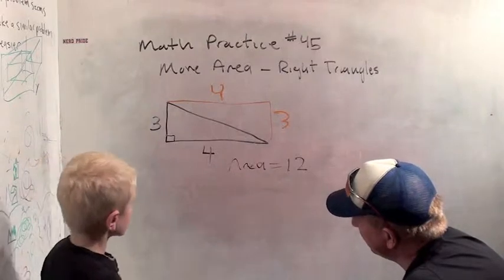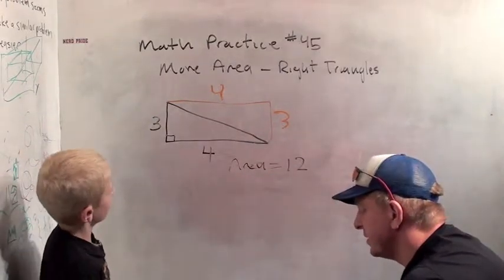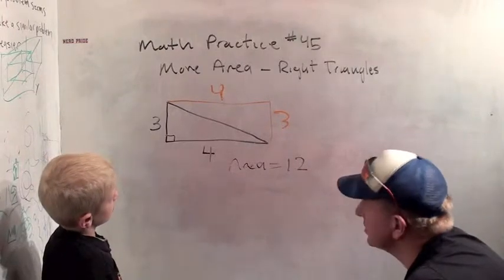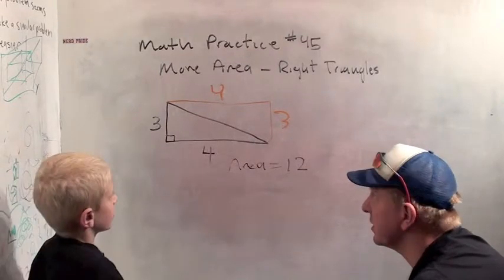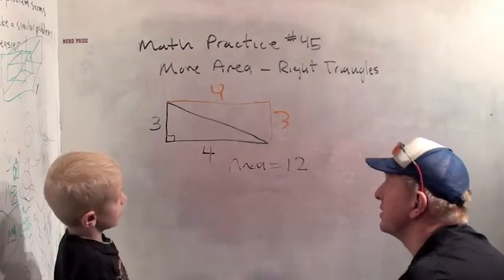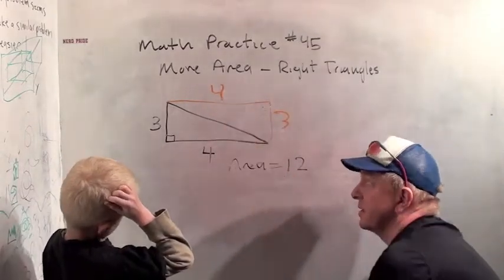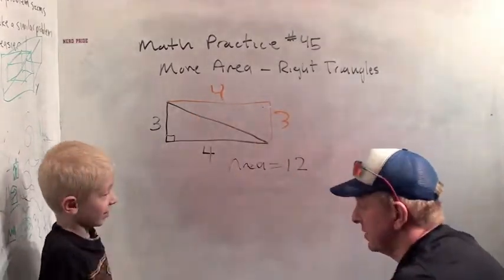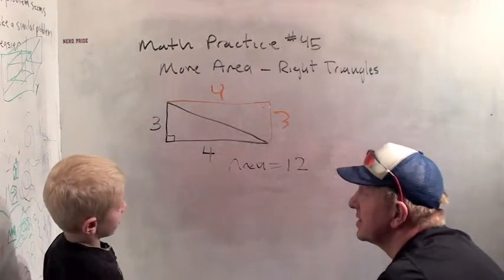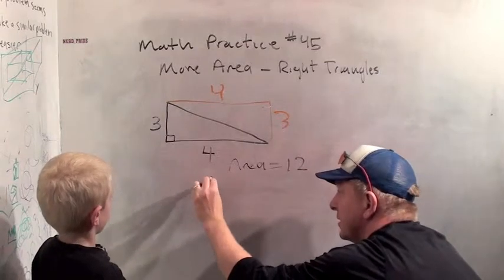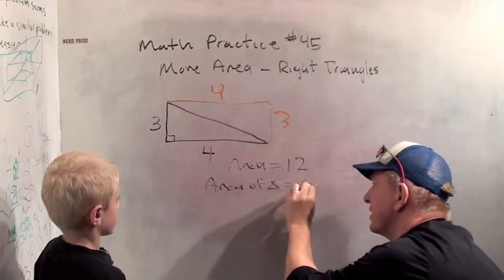Now, we weren't trying to find the area of the rectangle, we were trying to find the area of the triangle. You notice anything about this picture? Well, these are 2 triangles. Yeah, and they look like they're exactly the same, right? It's a right triangle, 3 high and 4 long, and the other one is the same. So what do you think the area of each one of those triangles is? 6. The area of the triangle is 6.